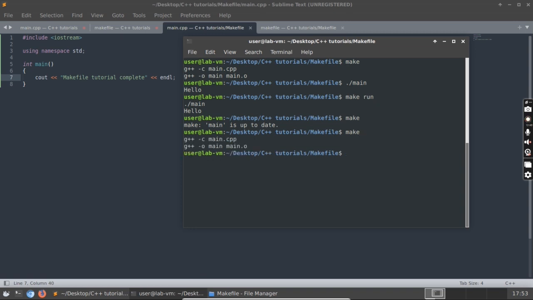Remember that main.cpp is the dependency, or it forms our executable, and if we change anything there, it has to recompile again and again. So don't expect your program to execute the changes if you haven't recompiled it. So whenever you change your files, please make sure that you recompile so that the changes can be seen. As you can see, make run, it ran our executable, and we now have "makefile tutorial complete". That is what we have in our main.cpp.